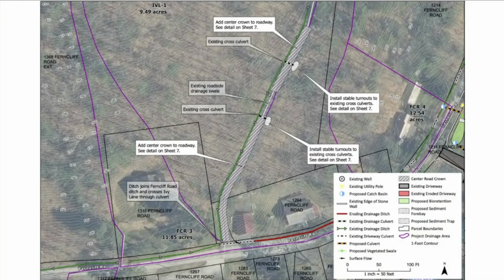So this is all kind of steep area upslope that in a big storm would run off in this direction toward Ivy Lane. And all that runoff would get picked up in this ditch on the uphill side of Ivy Lane and be carried down where it meets Ferncliff and comes under a culvert and then carries on down that problematic drainage I mentioned a minute ago. So all of this runoff would also commingle, if you will. It'd be part of the treatment that we're talking about at 1211 Ferncliff.